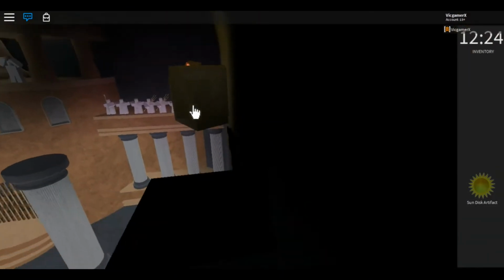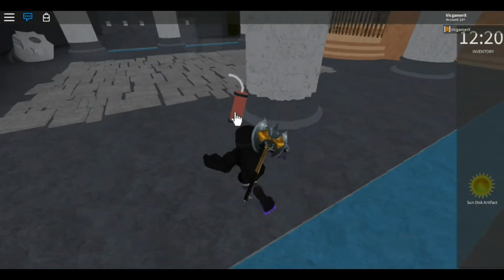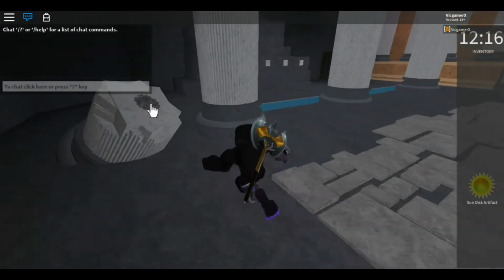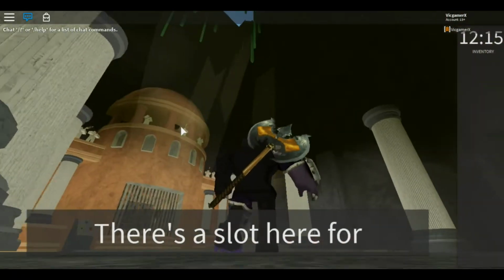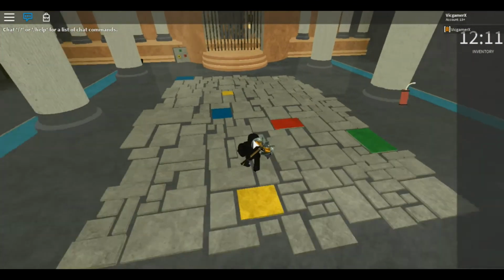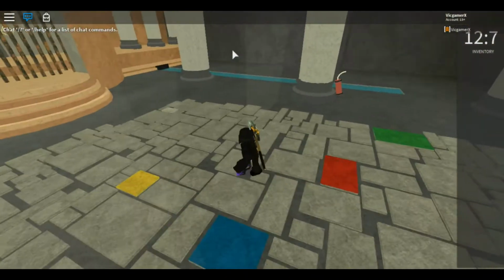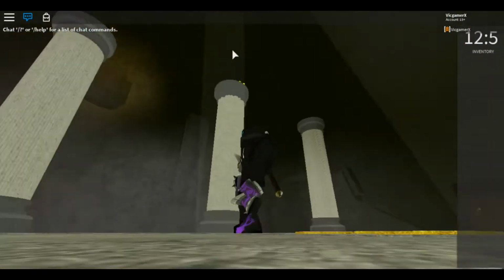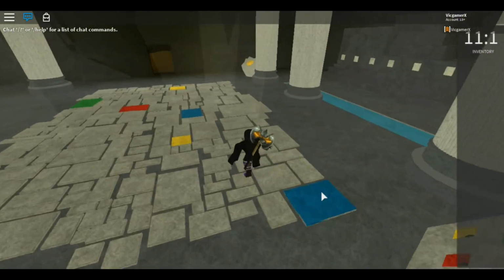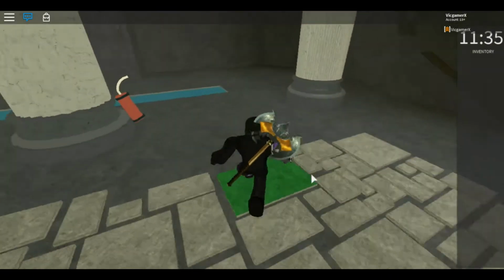Oh, we have to grid something now. So the parkour was meaningless. We gotta find something like the TNT. But what about this? Oh, there's a slot here for something. What did that do? Oh, it made a code. I don't know what that's for. What was that for? But what is this for?